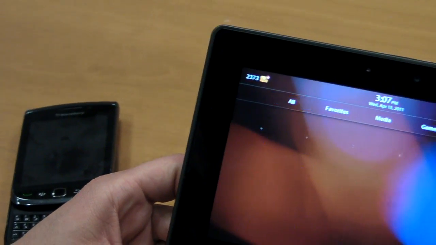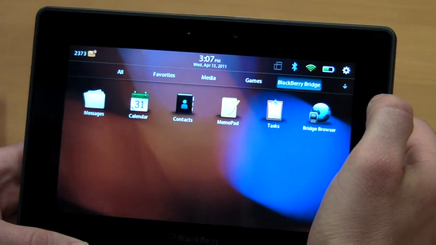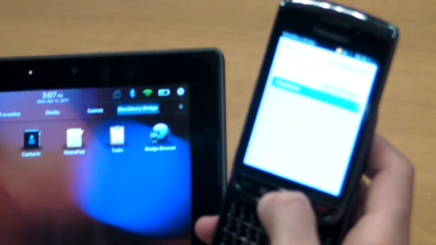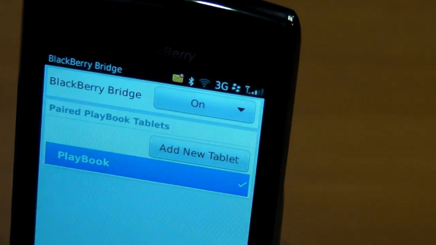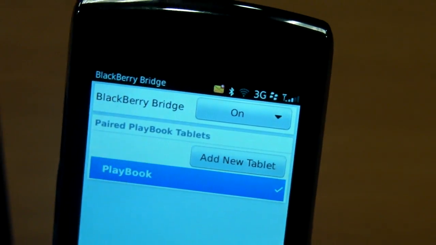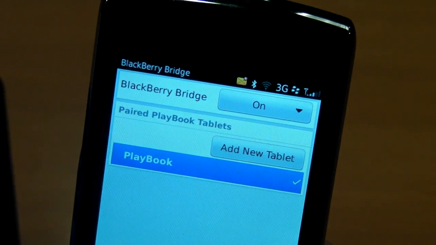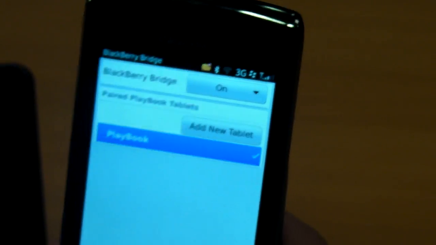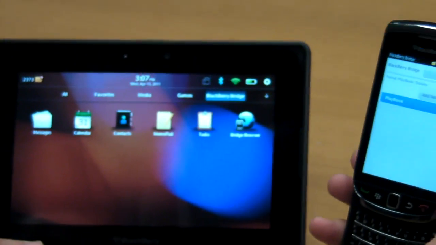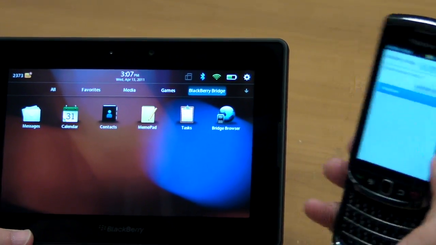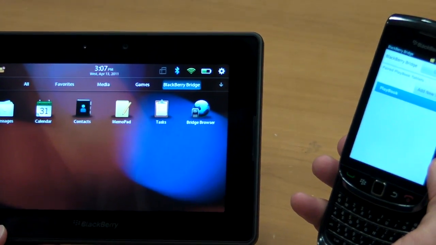The good news is that it works fairly well. It didn't take us long to pair the two devices, and there is a dedicated app that you'll need to download for your BlackBerry phone. This is the Torch, and it's a very simple app. It just lets you connect, and it just starts streaming all the data over. And when the data connection breaks, all of these apps and the messages and everything else go away with it. So it's just something that you have to keep in mind.